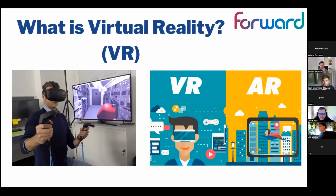So unlike old styles of seeing stuff on a screen, this actually lets you interact with a digital or virtual world around you. That differs from AR, augmented reality, which is another term you might have heard, and some people, I think quite fairly, get confused between the two. With augmented reality, you see a real world setting around it. So it might be like you look down the street with your phone and you can see some virtual things on the street, but you can also see the street, if you see what I mean. Whereas with VR, everything around you is digital and virtual. Hopefully that shows you the difference.